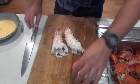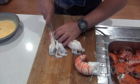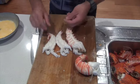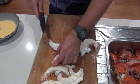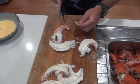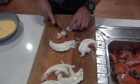Right, now we've got our tails out, we'll split them in half lengthways, get rid of the poo shoot out of them. Now we just want to cut them into sort of little popcorny chunks.